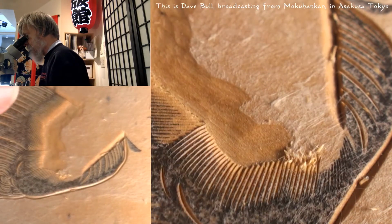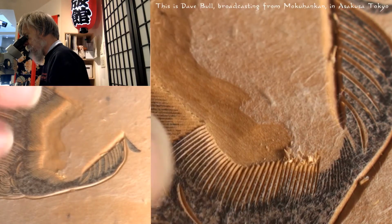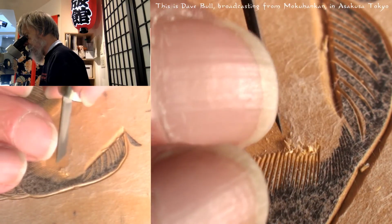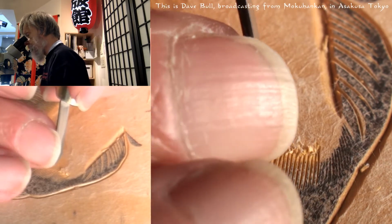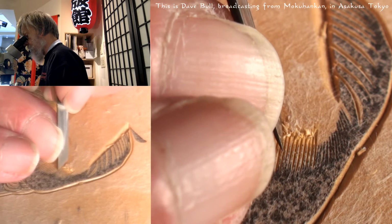It's actually much more visible when you're doing a block like a normal Bijinga, a large scale print. You can see the thing. In fact, I've got a block upstairs, the model reproduction we did, where you'd easily be able to see it, even without the microscope.